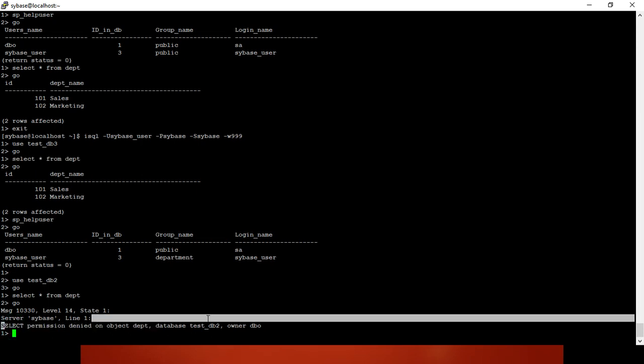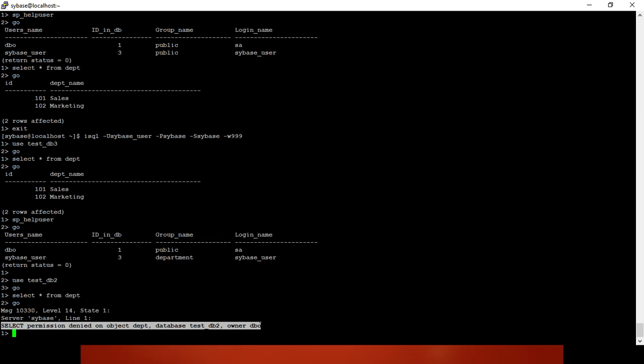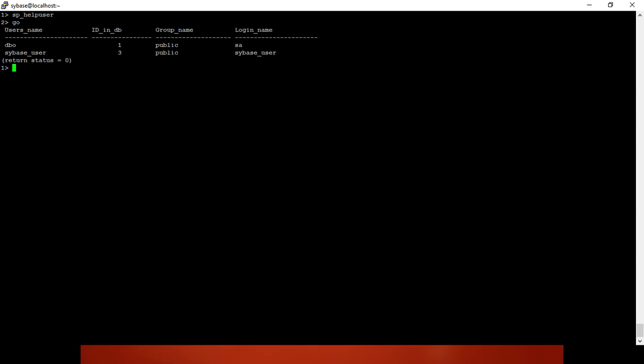It's saying there is no permission for the user. So you can see there is a public group, and there is no permission for this user. So there is one thing you can do: grant select on DPT to Sybase user, or you can just create a group and add this group to this user.